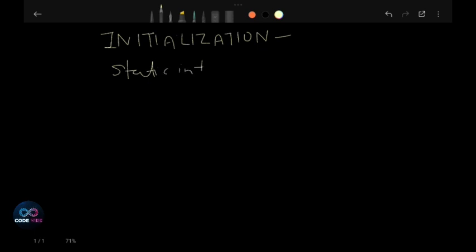Now we have seen what is loading, linking. Now we will see what is initialization. In initialization, static variables get actual values and static blocks execute. For example, like we have static int x equal to 10. So this is what initialization is.